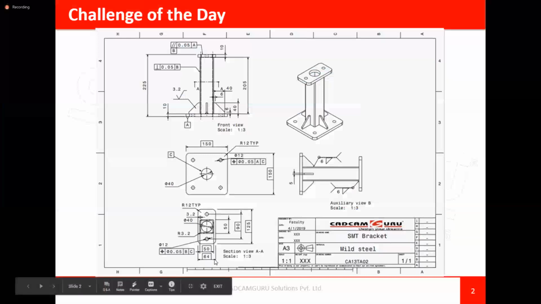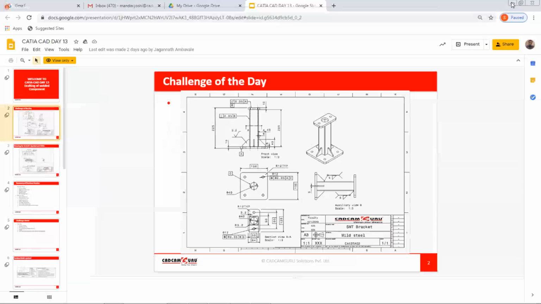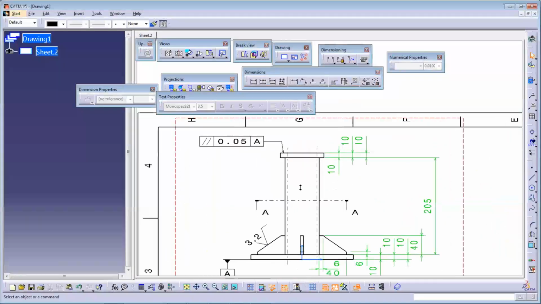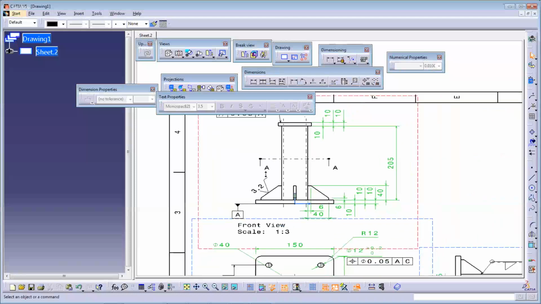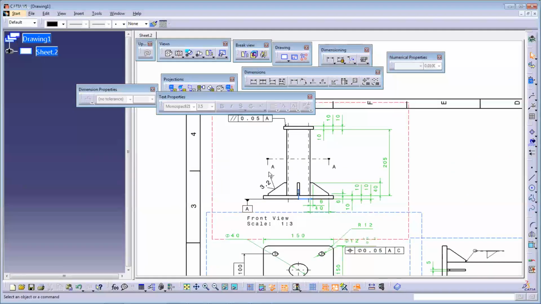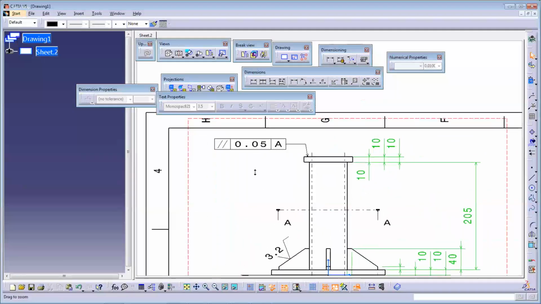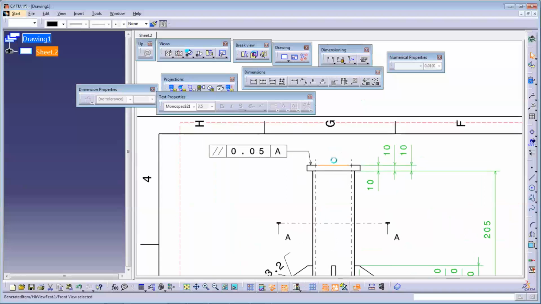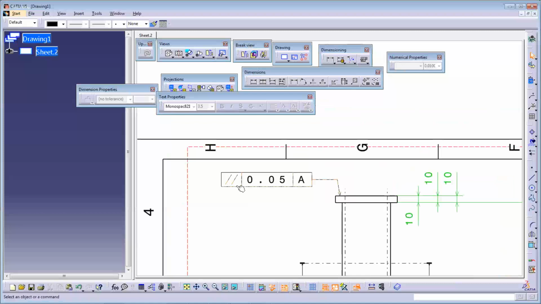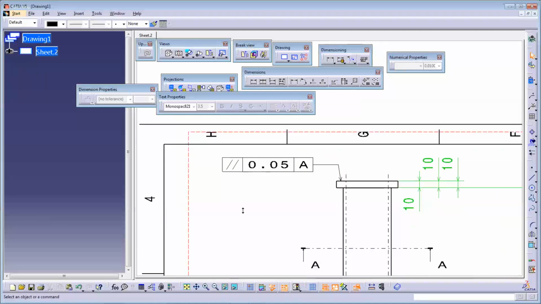Is anything shown in this drawing for B? I think no. So this is your B. This is the face that I'm considering the datum B. But datum B will be generated after the parallelism control. So in that situation, below this feature control frame, we need to define the B.